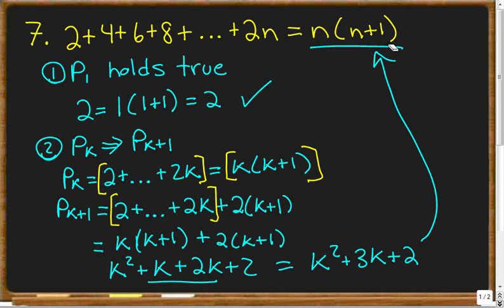Okay, so the step that I want to take here is I want to factor. This up here is factored, so I want my expression down here to be factored in a similar way as possible. So I'm going to flip to the next page and factor this for you. So you get k squared plus 3k plus 2. If I want to factor this, let's set up my binomials.